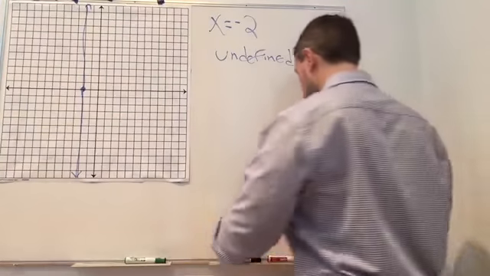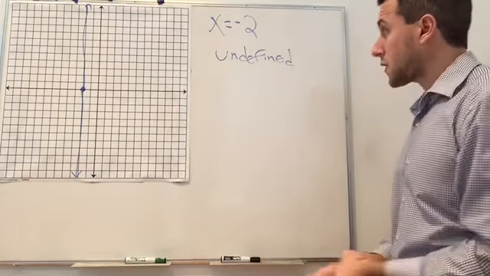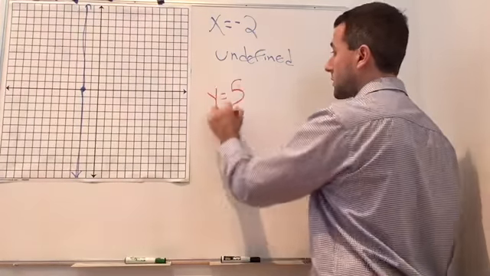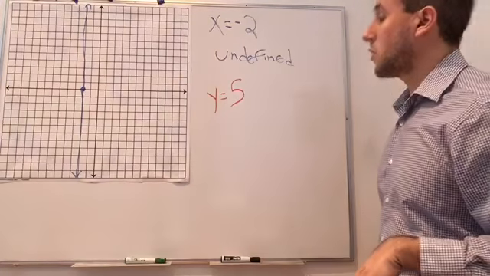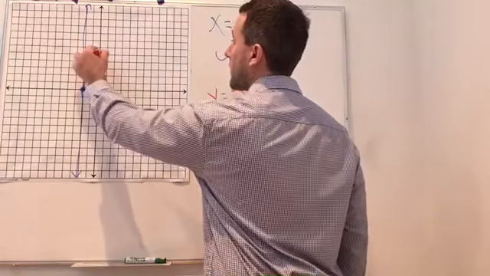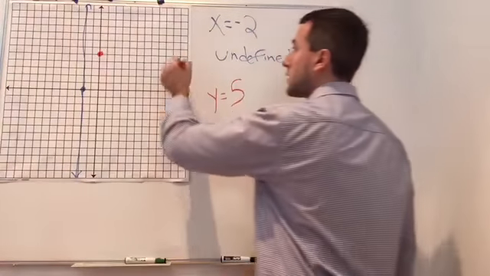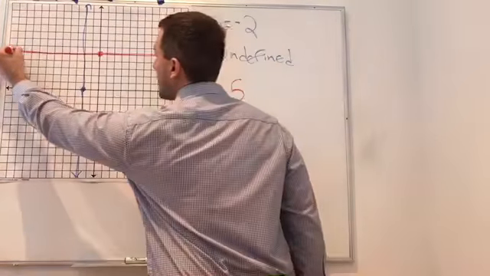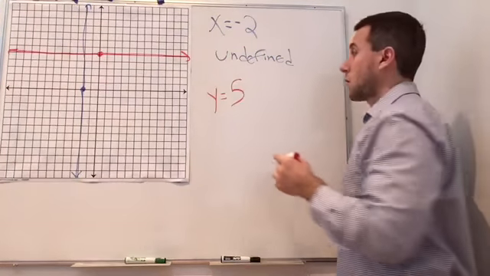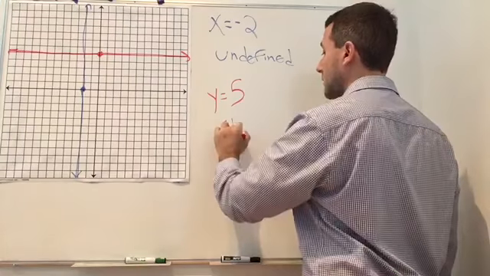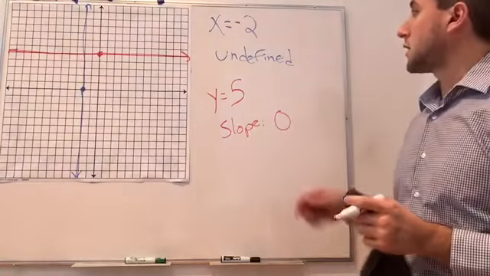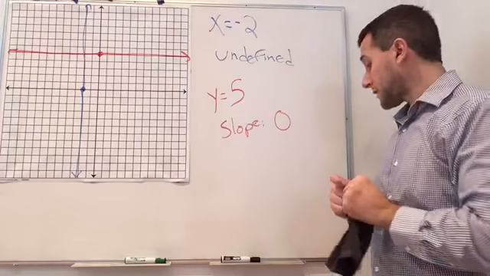Second one at the bottom, this is the last one we're going to do for this lesson, is y equals 5. Right? So you want to go to where y equals 5. So that'd be 1, 2, 3, 4, 5, all the way up here. You know the slope is 0 here, so you're just going to go straight across. So that red line is going to be y equals 5, so the slope is 0. You can write the word or you can just put the number. Either one is correct, right?